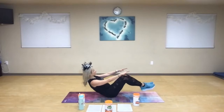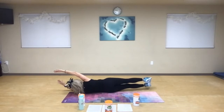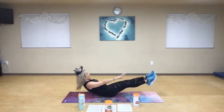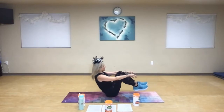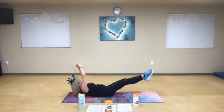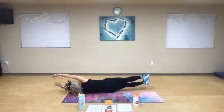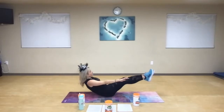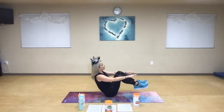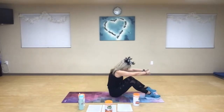Two more. One, two, and three. Reach and lengthen. Nice deep breath in. Rotate back. One, two, and three. We've got one more time, you guys. One, two, and three. Reach nice and long. Nice deep breath in. Rotate back and three, two, and one. Great job, you guys. Push from here.